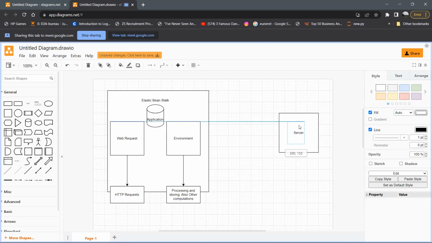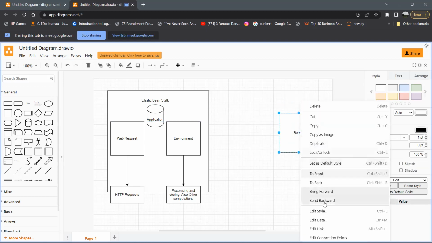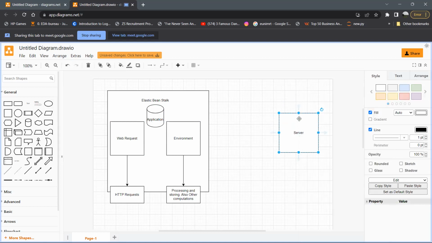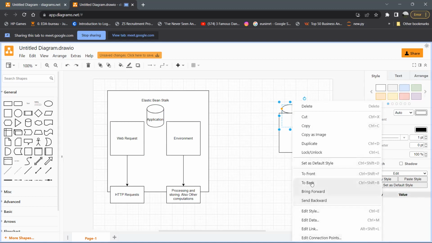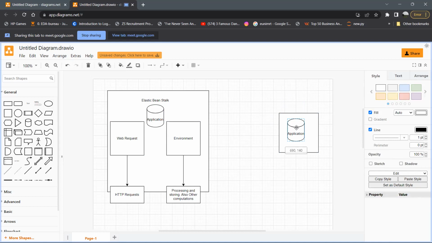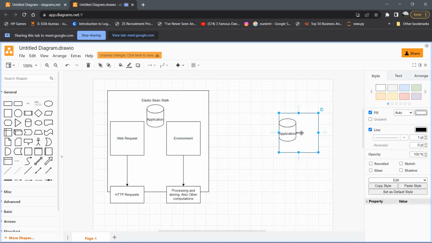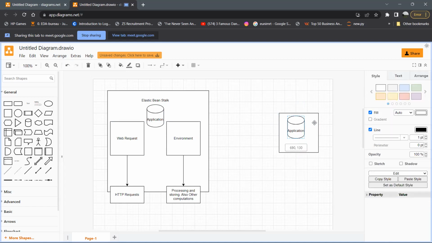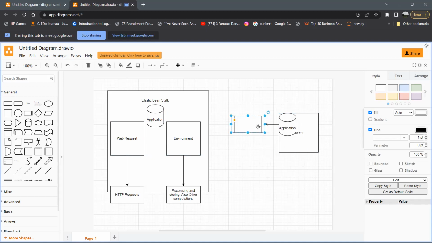Like yesterday we discussed that there is an application in the server. Now this application will also have some front end going on.